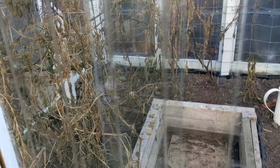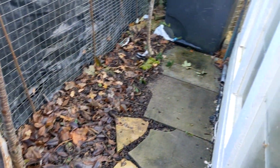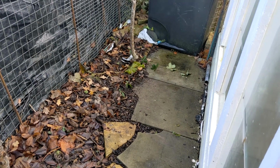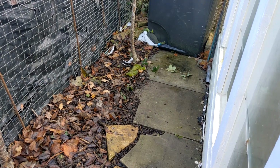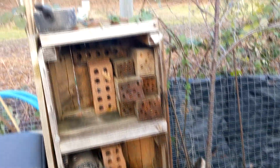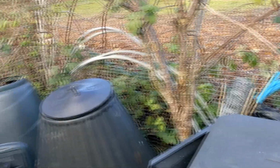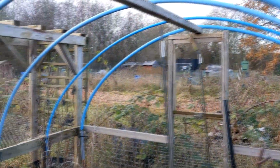I need to clear out everything in here. All the tomatoes have gone horrible with that cold weather. So that side is clear, but that side needs some work. We go back here. I've got a couple of not raspberries, rhubarbs. So hopefully they'll survive. The water butt is totally full. I still haven't filled up all of this for the bug hotel, but, well, we'll see. I don't know if there's anything living in it. I have yet to pull out all the old tomato stuff and cover this polytunnel.